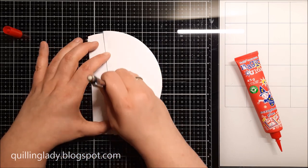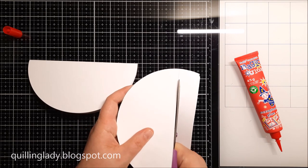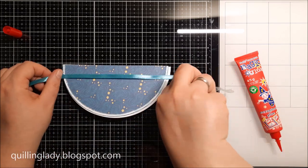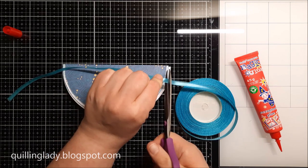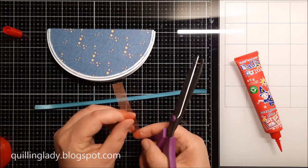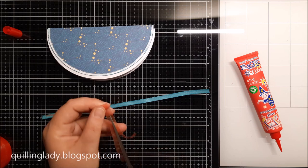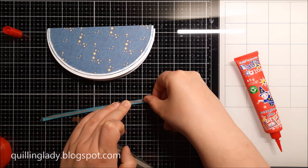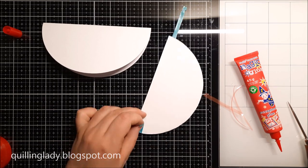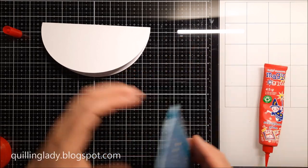I'm using my pencil to make a mark because I want to make sure that my design paper goes well on the card base — this is the easiest way to do it, but if you have a better trick let me know in the comments. Now I decided to use a slightly smaller piece of ribbon just for more interest. I'm using satin ribbon, and to adhere it I decided to use red liner tape because it sticks so quickly and works so well with ribbons. Do you have a better trick for adhering ribbons on your cards? When this is ready I'm going to adhere it and then assemble my panels together so my ribbon looks professionally finished.